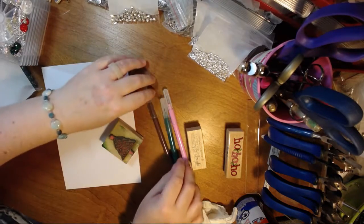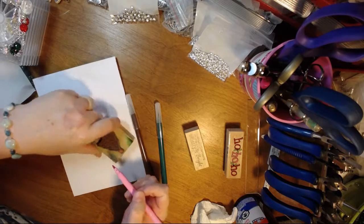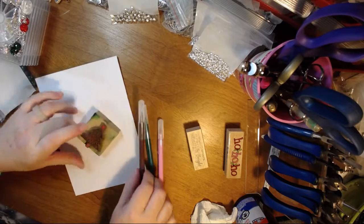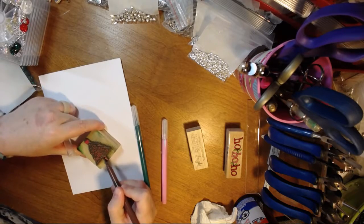So there's the tree all done up. Next we'll do the heart. Then we'll do the trunk of the tree.